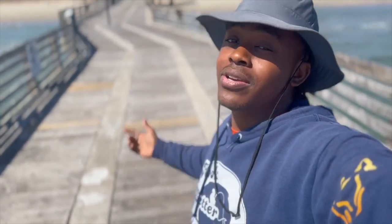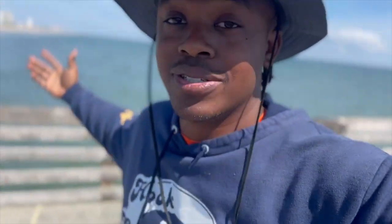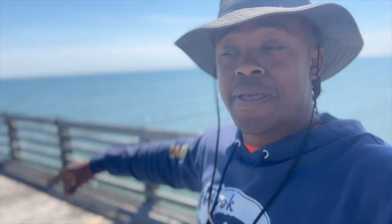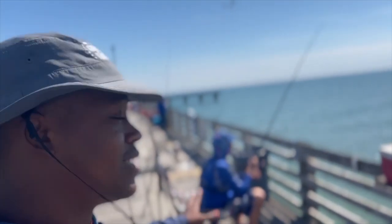What's up bros, Adventure Bro here back at it again with another episode of Adventure Bro Fishing. Today we're at Jimmy's Pier fishing for pompano. A lot of clean, clear blue-green water is really close, so there should be clean water fish in the water today — hopefully a lot of pompano. We'll see what we can catch.